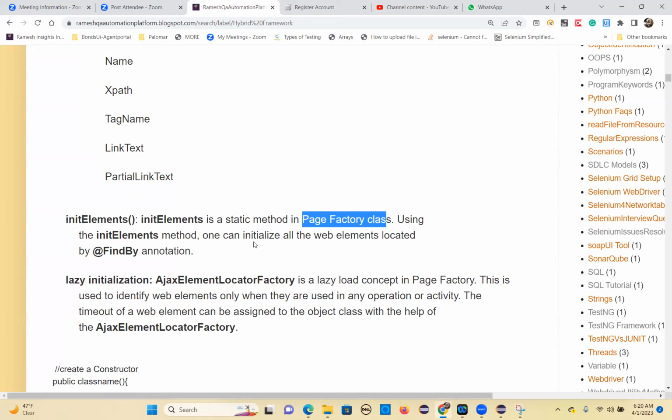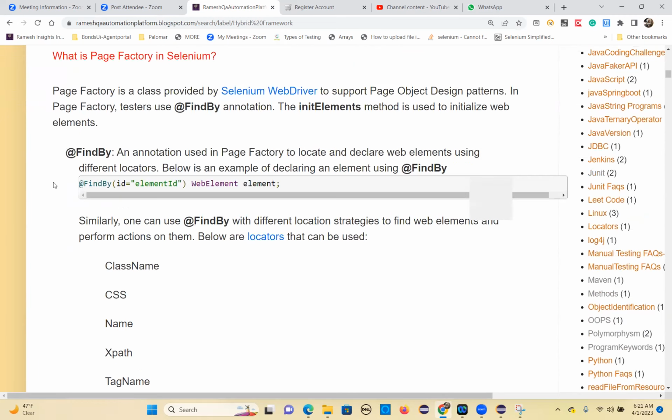This method will initialize all the web page elements wherever you are going to use this page object. So this initElements method, you will write inside the constructor. For every page, you need to write one constructor. Inside that constructor, we are going to write that. That's the purpose of the initElements method in page factory.